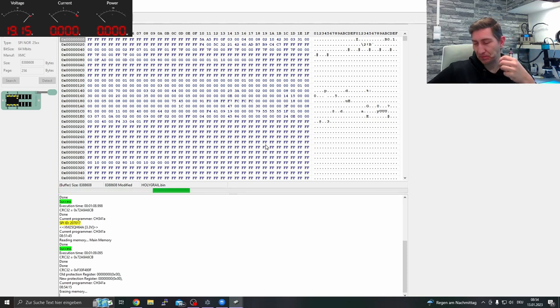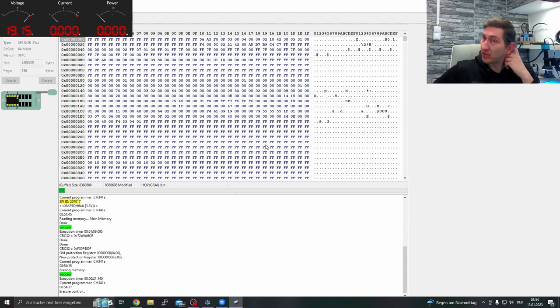You can order the programmer with a simple soldering board for around 15 euros at Amazon, for example, or eBay or somewhere else. It's a simple CH341A programmer, and well, even after the first successful repair, it has paid out. Okay, I have even a programmer for AMD controllers, much more expensive, but I have used it a few times successfully, and even this one has already paid out, although I'm just doing this for hobby. Here and there, a laptop to repair sometimes.